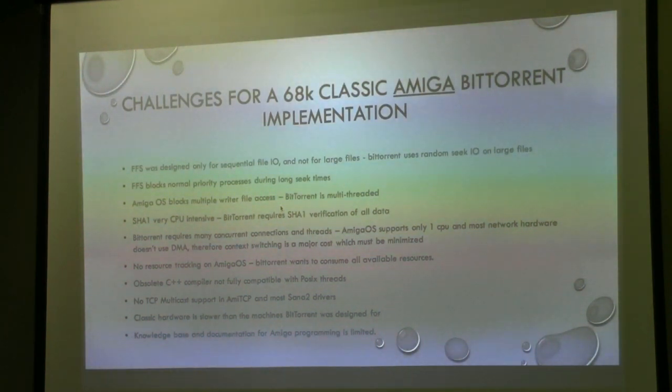Just quickly going through the list: the Fast File System on an Amiga was specifically designed for the assumption that your hard drive would be 100 meg. 150 meg was a big one. When I got my 4000 in the 90s, I had a 120 meg hard drive, and I was like, yeah, this is huge. The biggest hard drive I had back then, after having it for years, was like a 700 meg hard drive.